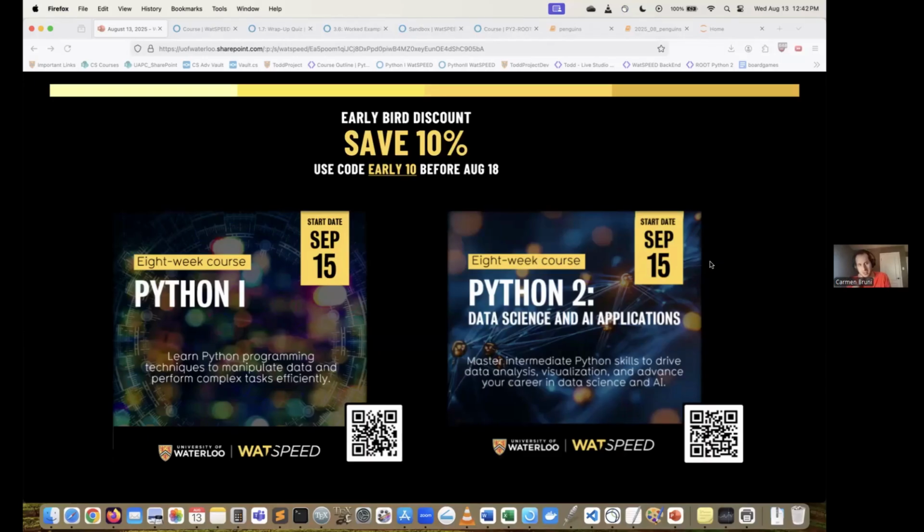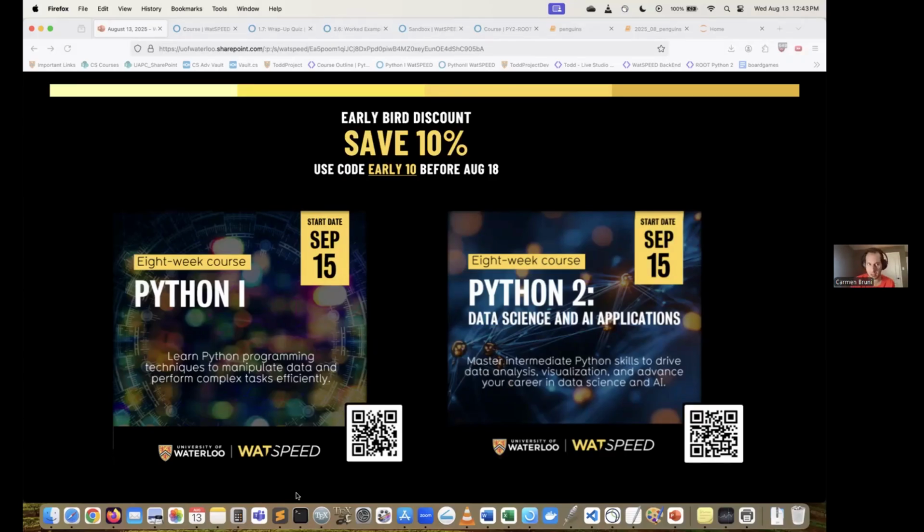Why is it not necessarily a bad thing? Seeing a topic over and over is how you're going to learn things. I think these courses, Python 1 and Python 2, go into much more depth into the language itself. My goal is to teach you these languages, so I don't just want you, by the end of this, to be able to open a data set and print something out.